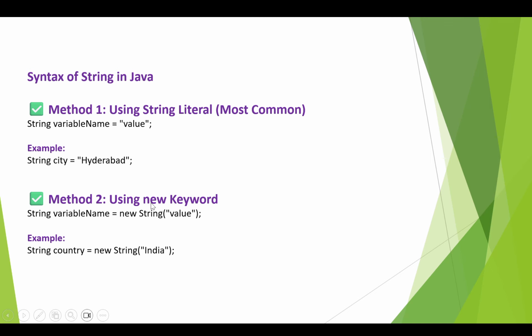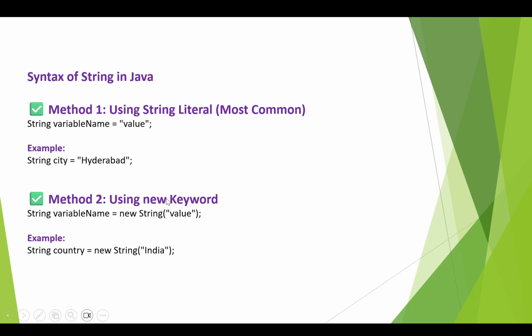And we have the second way, using the new keyword. Usually for any class, if we need to create a new object, we can do that using the new keyword, right? And String is also a class. It's not a primitive data type like character, integer, boolean, or double. We discussed different data types in our previous video. So string is not a primitive data type, it's a class. That is why we can create new string variables using the new keyword as well. Like in the first method, we write String, give a variable name, use the new keyword, and this is our actual value. So using these two methods, we can create string variables.